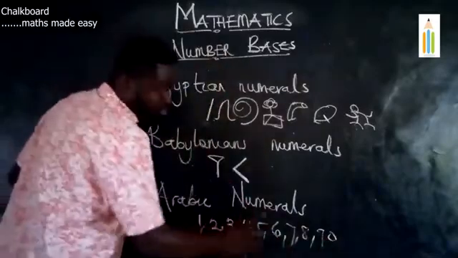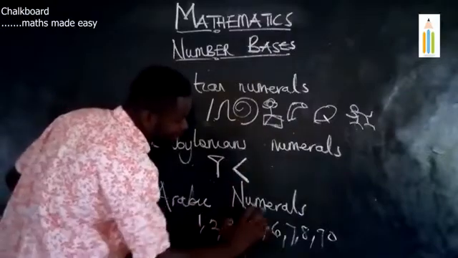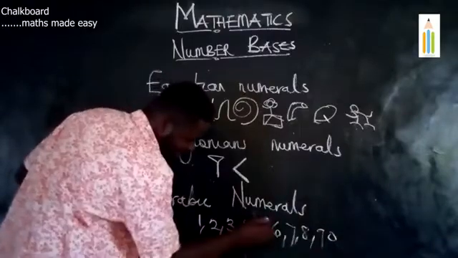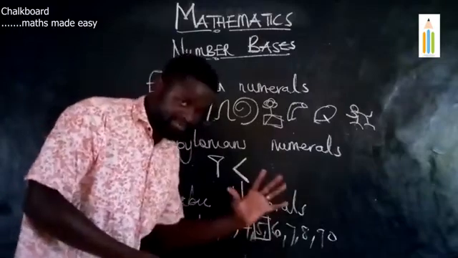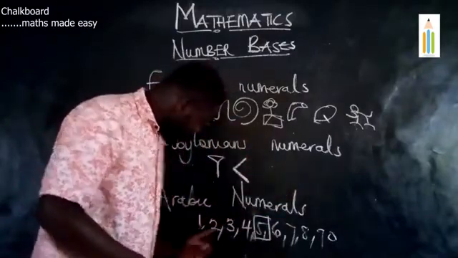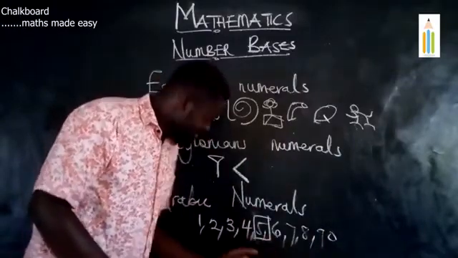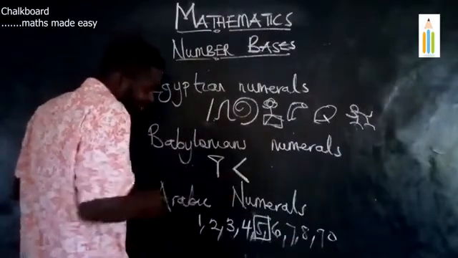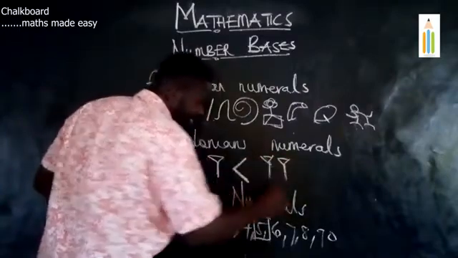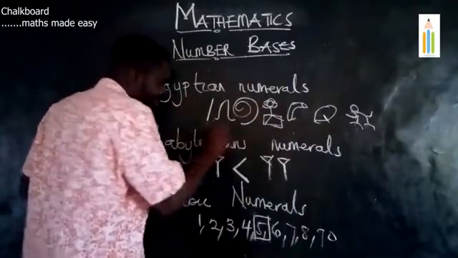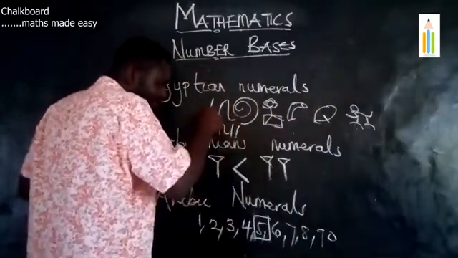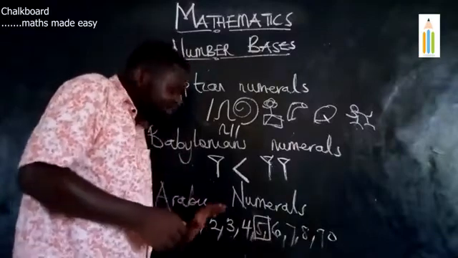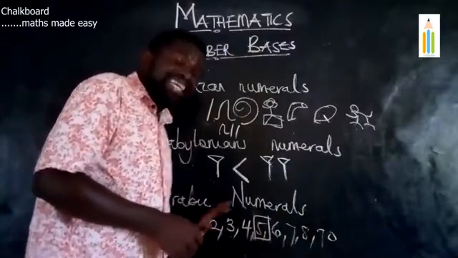Now, the Arabic numerals were so accepted because they have individual symbols representing individual numbers. So this very symbol I have here means 5 items. If I have 5 items, I will not pick any other symbol but this. If I have 2 items, I will not pick any other symbol but this very symbol. Unlike this one, if I have 2 items, I will write this 2 times, representing 2 items. And for this one, if I have 12 items, I'll draw the heel, then I'll do 2 of the lines, making 12. You get it? So this one was widely accepted because it had individual symbols that represent individual items.